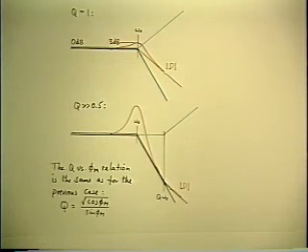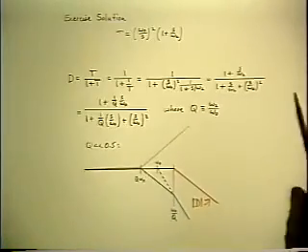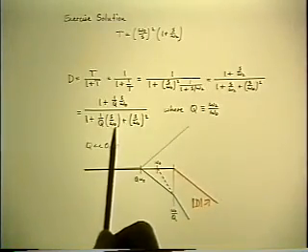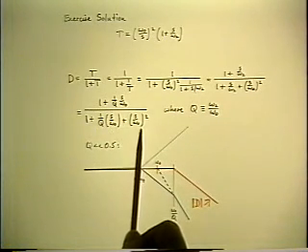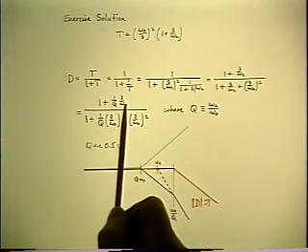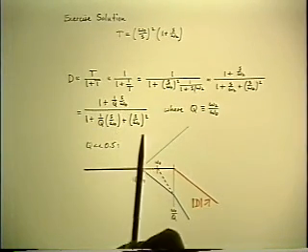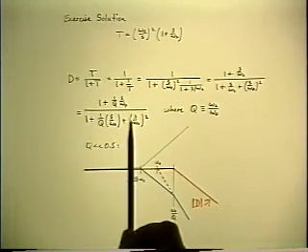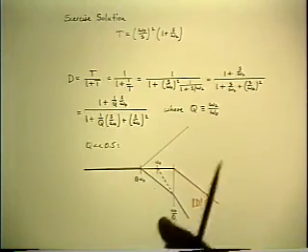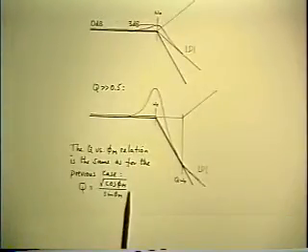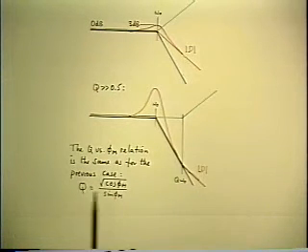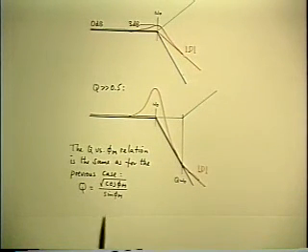Now, I was quite surprised about that when I derived it, because the formula for the D is significantly different for this case. It's got the quadratic in the denominator, but it has a 0 in the numerator as well, which the previous result did not have. It had only the quadratic. So I fully expected when I first worked this out that I would get a different result for the relation between phase margin and Q. So I was surprised when it came out the same.